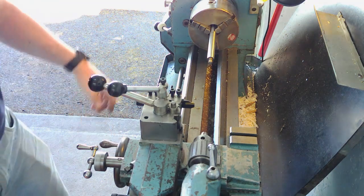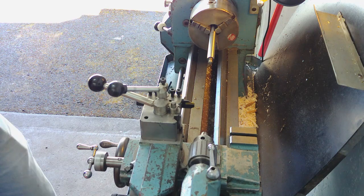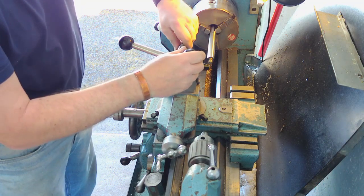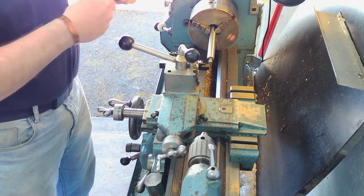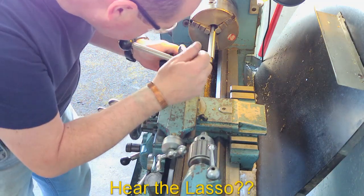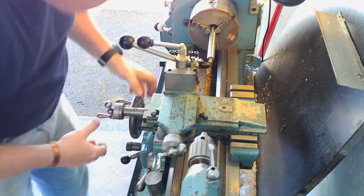So we just need to get this set up on centre height. I'll just get my safety glasses, because I'm on my last pair of eyes. Right, so that's miles above centre height. That's not a good development. I'll fix that later. What we'll do is set it without the quick release height stop in place. It won't matter for this.